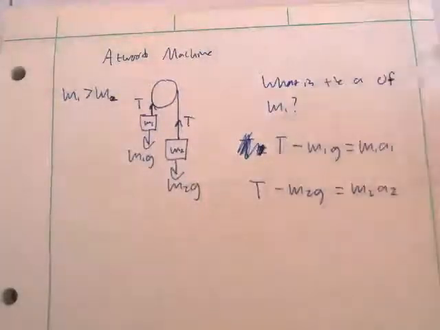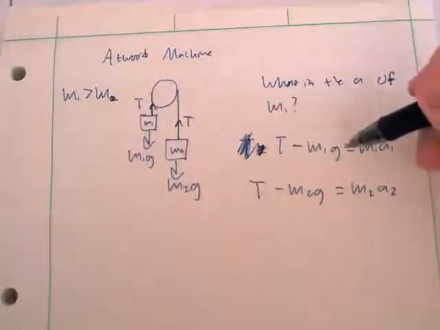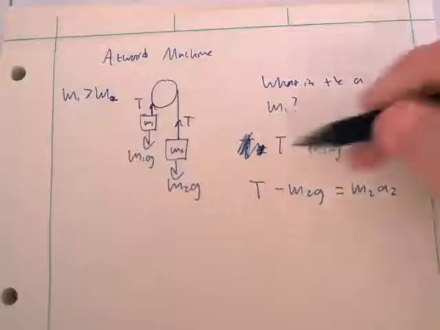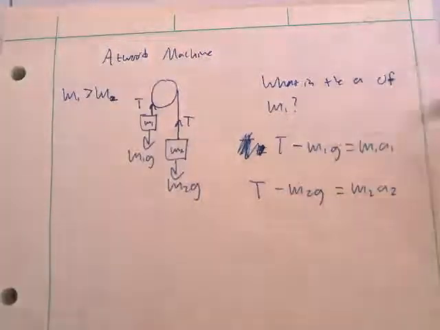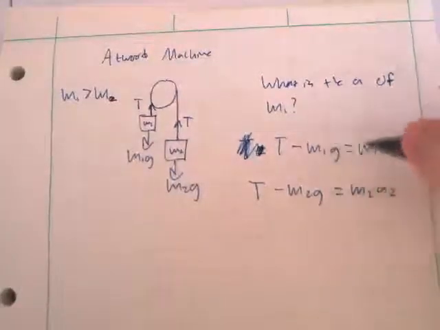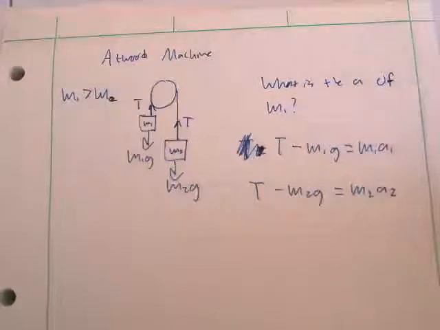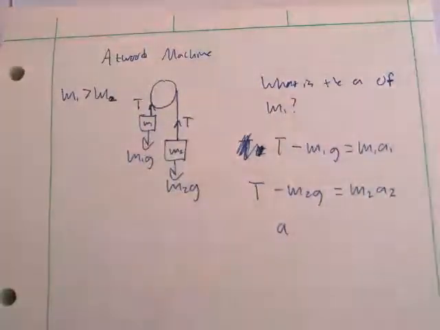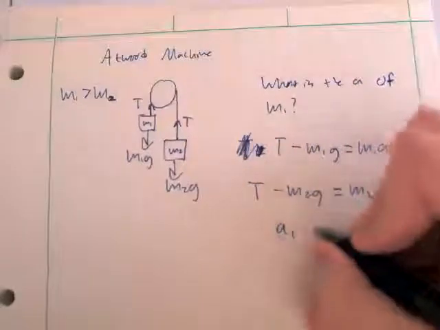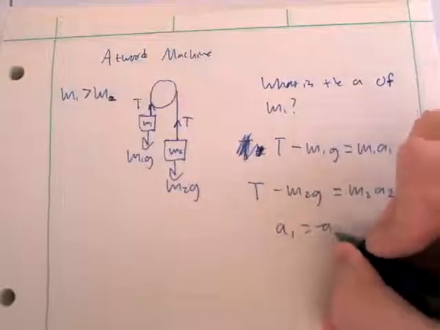Now, what's another piece of information that we can use to solve this? We don't know what the tension is, and we don't know what the accelerations are. I'm going to tell you we're on Earth, so g is 9.8. I'm not really worried about the numbers. I'm just saying that if you are given the masses, how fast are they going to accelerate? One other piece of information we can say is going to be very important. We won't be able to solve it if we don't look at the physical situation and know that this has to be true.